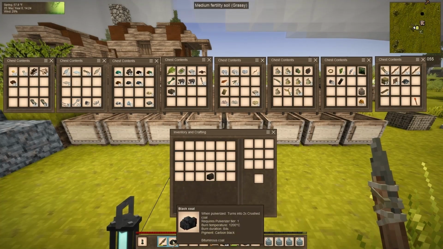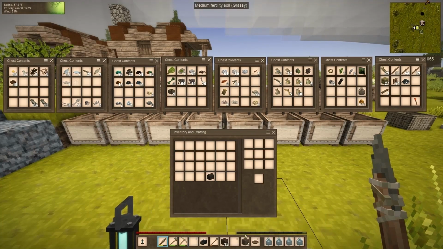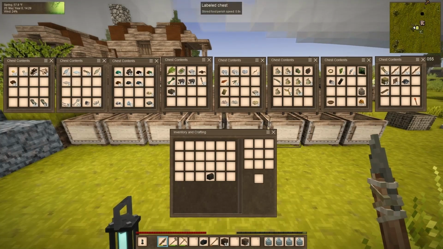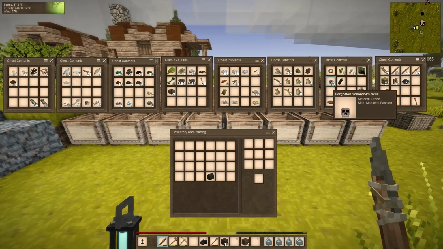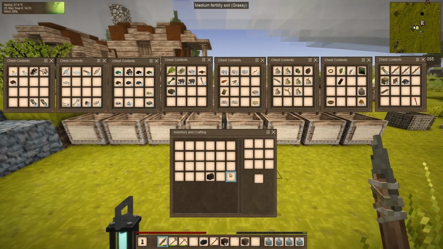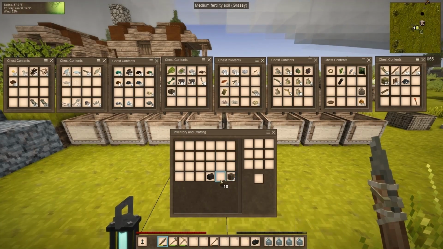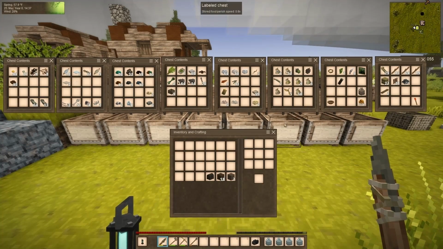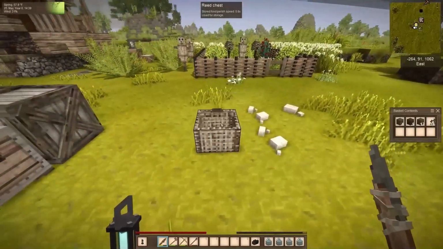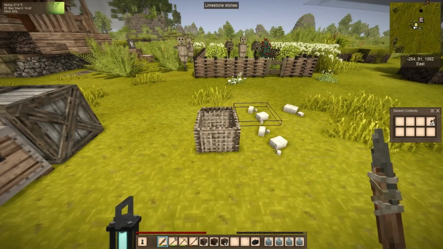Now, I have heard that you can make tools using the bones. Now, I tried that a while back, but I was not successful. So, I'm not sure how that's going to work. Maybe we'll try it again one day. Okay. Let's go grab these things. Put them back in our inventory.